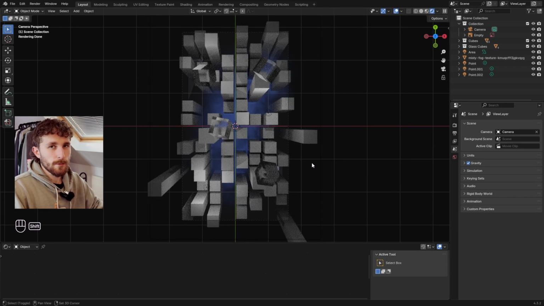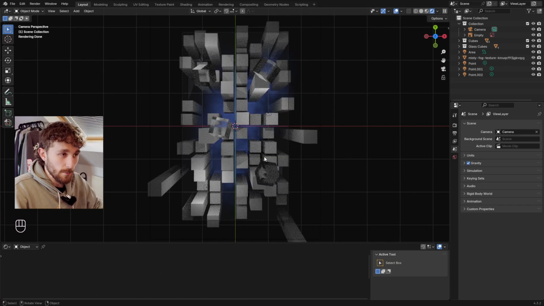The part that's annoying with this part of the tutorial is it's a little bit fiddly, but there probably is a better way to do it, I'm not going to lie. If you know the better way to do it, please let me know in the comments, because it's been bugging me a lot.